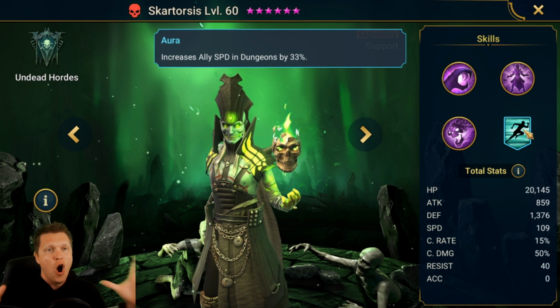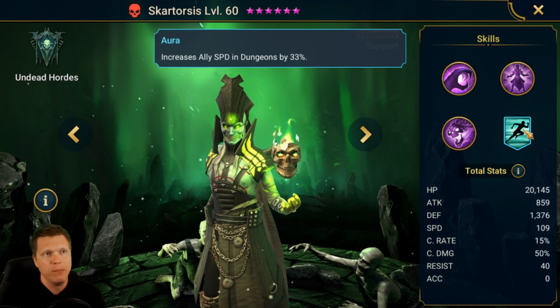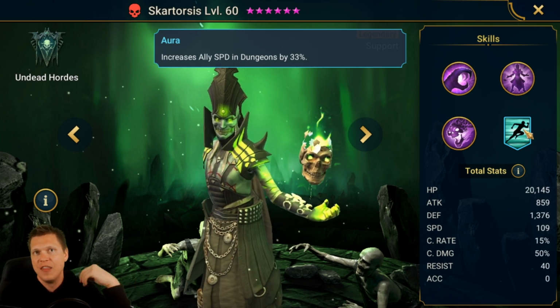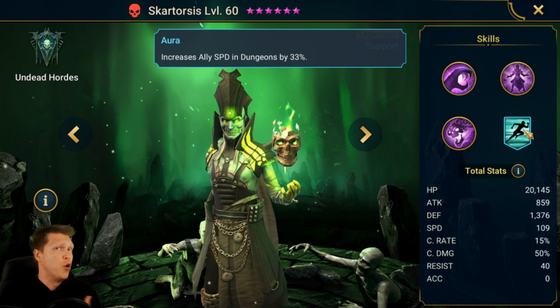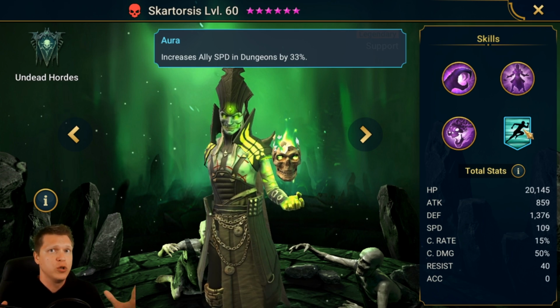The speed aura is absolutely incredible. It's going to be Dungeons at 33%. Remember, it does not work for Clan Boss, and it's not going to work in the Arena or Faction Wars. It's just going to be for Fire Knight, Ice Golem, Dragon, and the Potion Keeps, those types of dungeons. But it's still an amazing aura. 33% speed is a high number. We spend a lot of time in dungeons, so a very cool aura and a very cool kit.